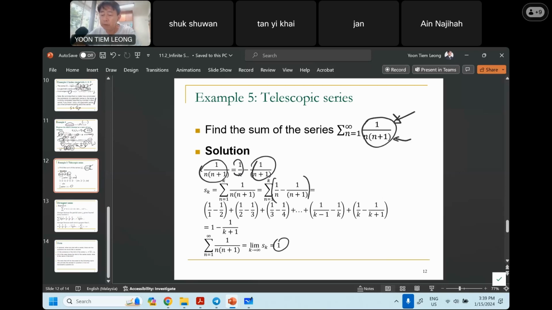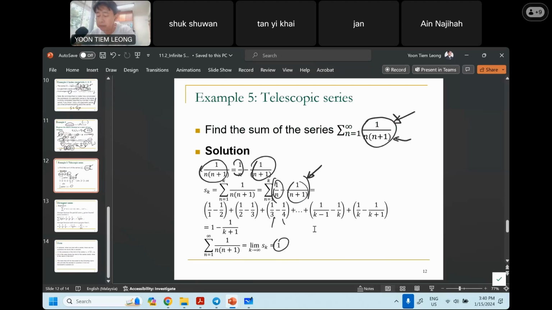For example, you set n equal to 1, then you obtain this term. You set n equal to 2, you obtain a pair of terms. When you set n equal to 3, you obtain this pair of terms, where in each pair, one comes from 1 over n, the other one comes from 1 over n plus 1. Now, what you can observe here is the trend that all the terms that are next to each other in the neighborhood will cancel each other.